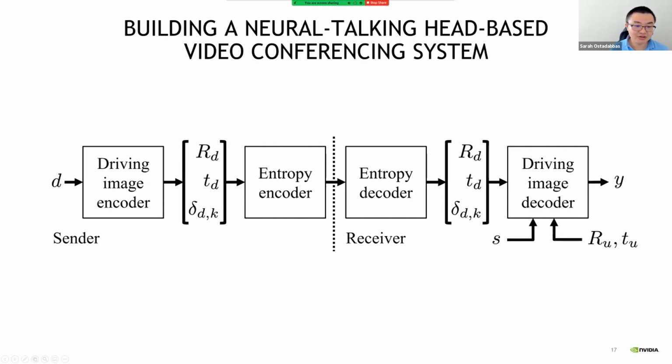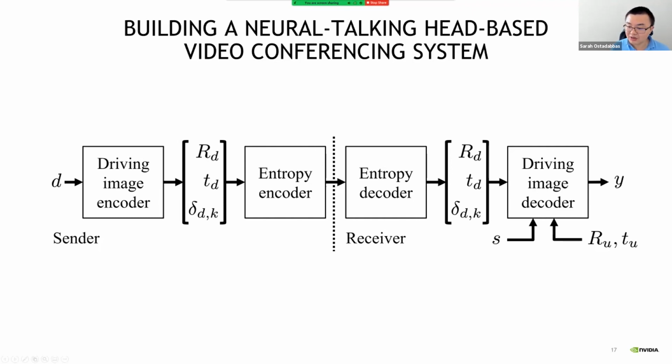And actually, if you don't do it per frame, you do it every 2 frames or 3 frames, you can use some more advanced coding scheme to compress further. But this is not our purpose, and there are many coding schemes in the literature. So it's something that you can explore if you are interested. And now we compress the key points to very tiny bits, and then we send them over the internet, and we apply an entropy decoder to recover the head pose, translation, and expression deformation.